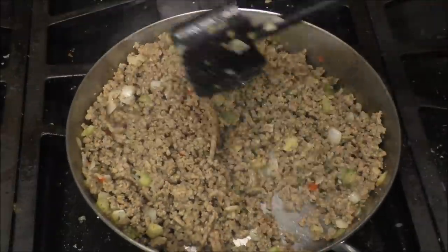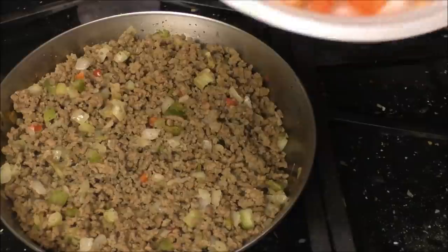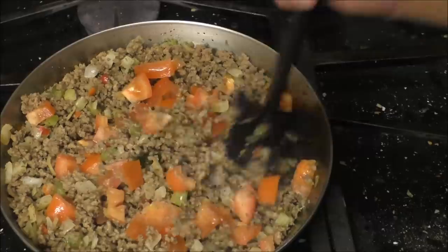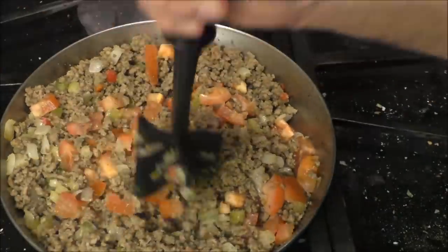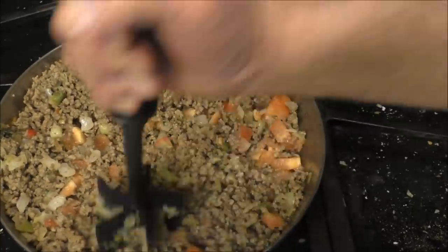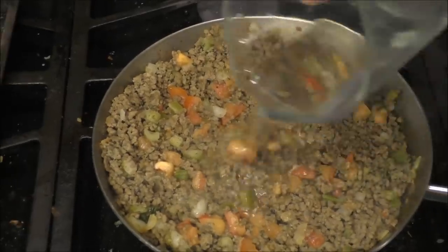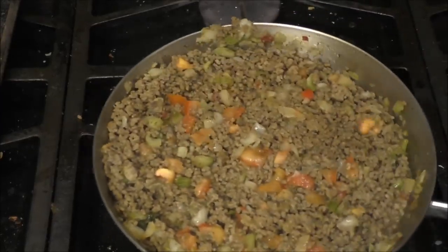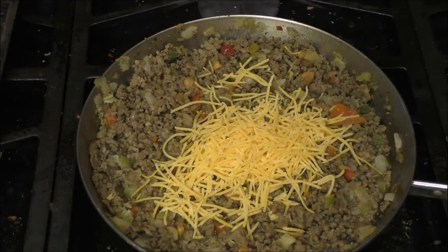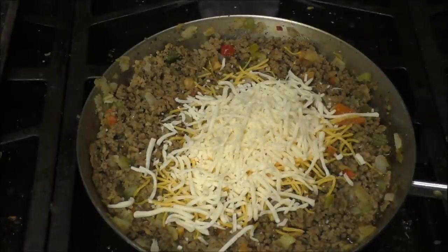After we get our bread ready and this is all cooked up, we need to add a little bit of liquid in here. I'm gonna put some fresh tomatoes in there and burst them up some to release a little bit of juice. You can add a little bit of stock, but I'm just gonna add some instant diced water to give it a little bit more liquid. I've seen one recipe where they call for putting cream of mushroom soup in it, but I don't know about all that — that changed the flavor a lot. You can put fresh mushrooms in if you'd like. I'm gonna go ahead and mix the cheese in.